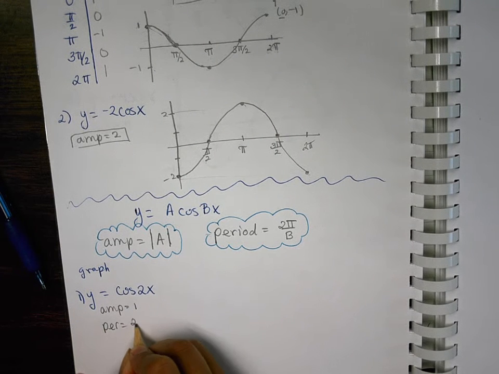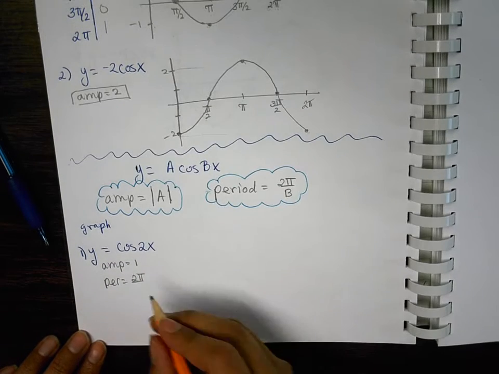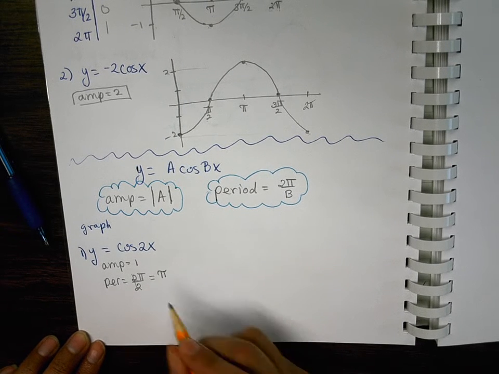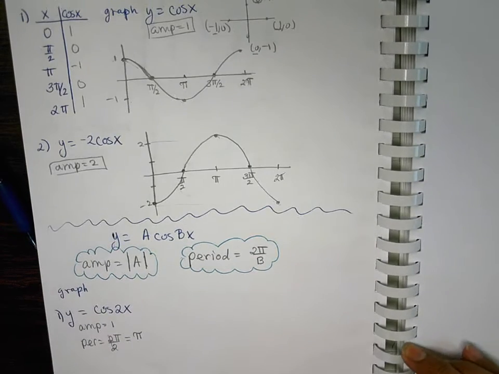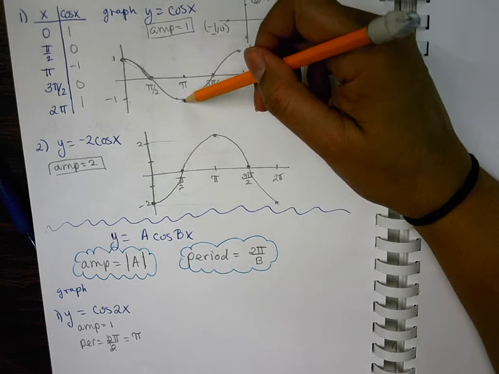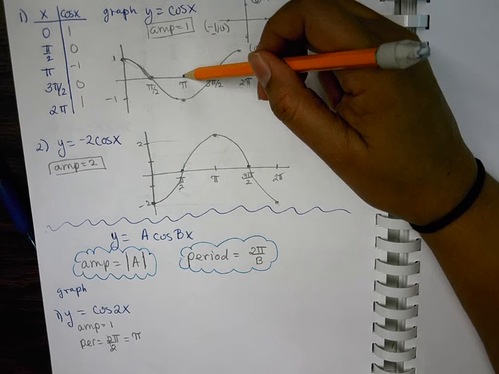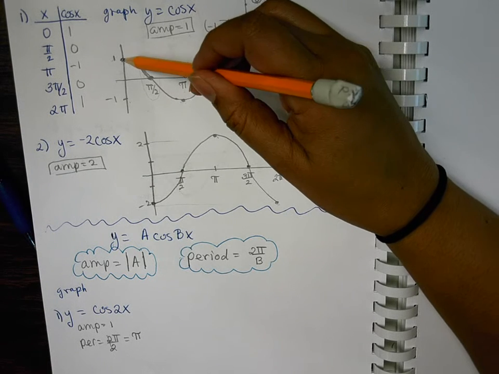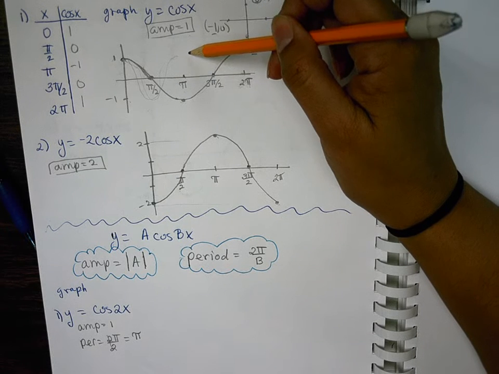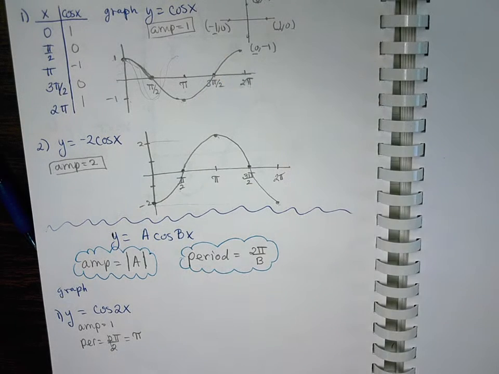Period is always going to be 2 pi over your coefficient of x. So for this problem, what is it going to be? 2 pi over 2. So what is my period reduced to? Pi. What that means is I am going to hit my max, my 0, my minimum, my 0, and my max, all those 5 key points by the time I get to pi. So it's all going to get squished in here like that. Can you guys imagine that? Yes, like that. It's going to get squished in and all get done by the time I get to pi. Make sense? Okay. Questions?